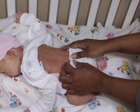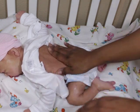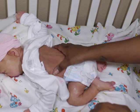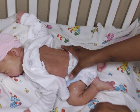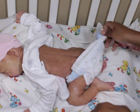So I try not to leave nothing undone. So she does have mottling on her back as well, and a little bit of veining. That's her little bum bum. She's a cute little tushy.